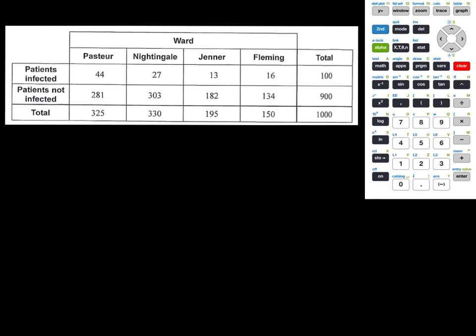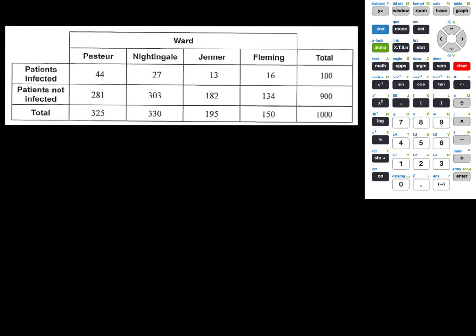This question pretty much is just getting you to test your calculator skills, and in particular using the chi-squared function on it. So we'll have a look in a bit of detail here how to do this. So first of all, we've got this information here. How do we go about actually getting it into the calculator?